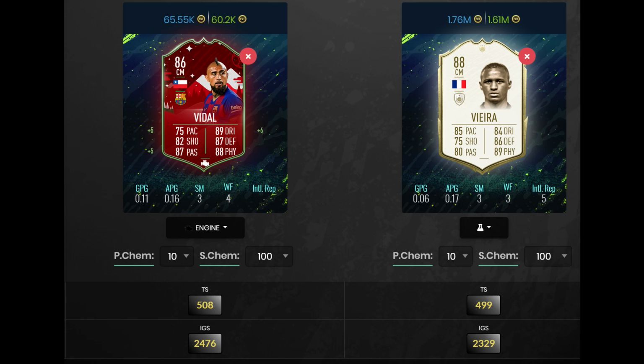But that's just crazy. Look at their prices. Vidal's 65,000 coins, and Vieira is about 1.7 million coins on the current market, which is insane. 65,000 coins is nothing compared to Vieira's price. So this is quite an affordable card for casual players who don't have enough time to grind it out and earn coins to get players like Vieira. So I feel like Vidal is a very good cheap option.